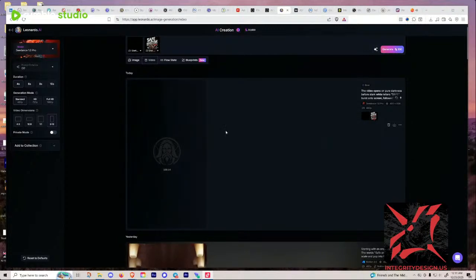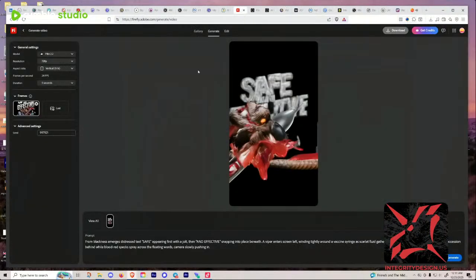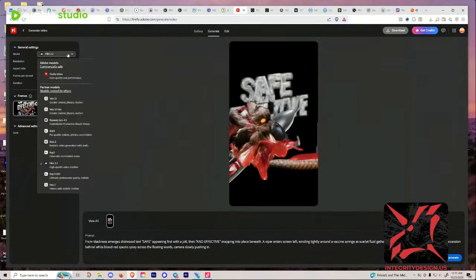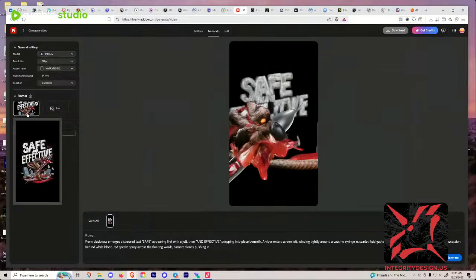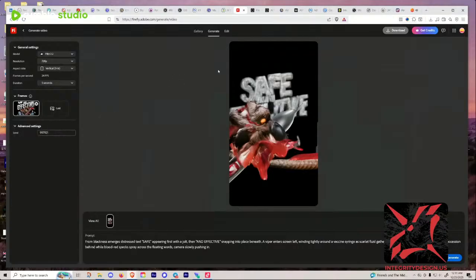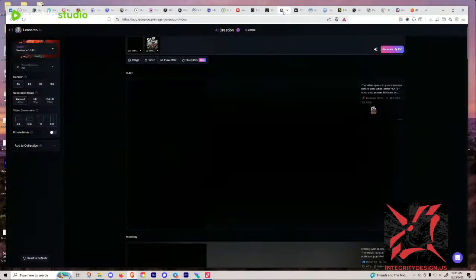Oh, and then the Firefly one that we went over today was not great at all. This was Pika 2.2. And I think some of these ones are designed to work with people and humans. So maybe you shouldn't expect an amazing result, because if you're not using what they're designed for, it wouldn't make sense, right? Because these are graphic design, vector graphics, not people. And maybe it's not trained to do graphic design.